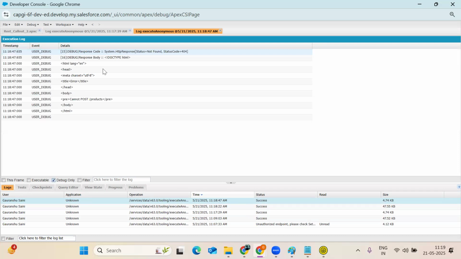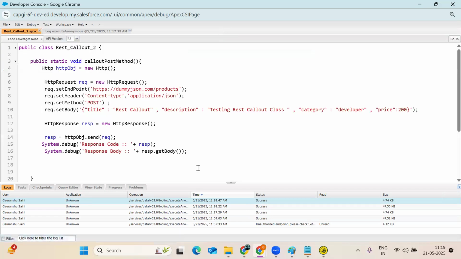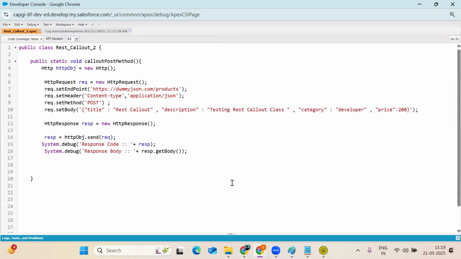HTTP response status not found, status code 404. I think we cannot use a post method for this API. That's why I'm getting this message.